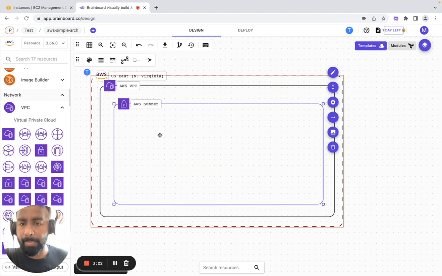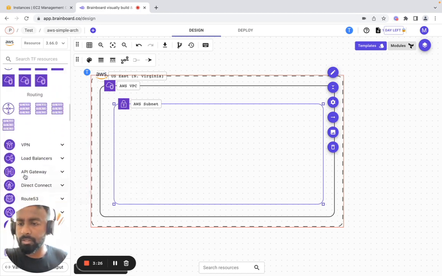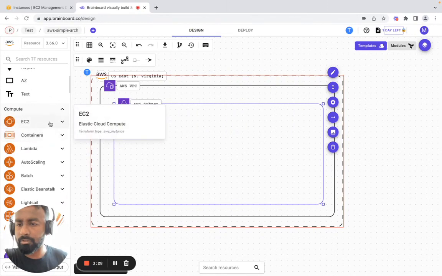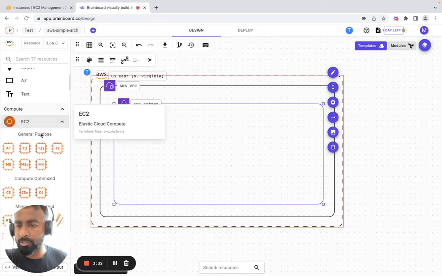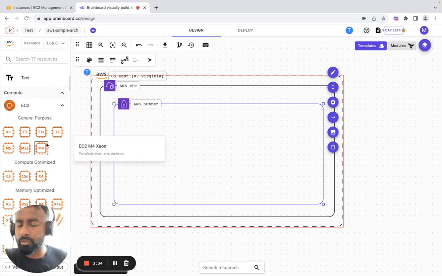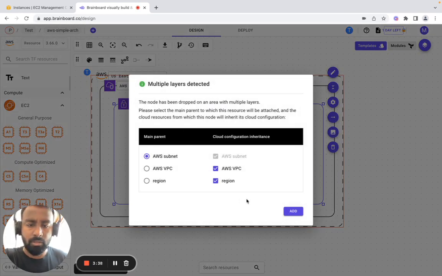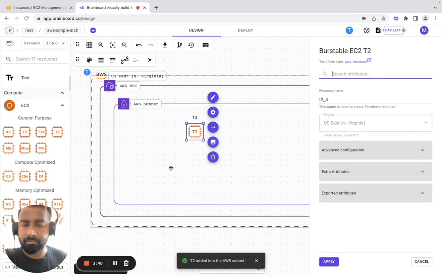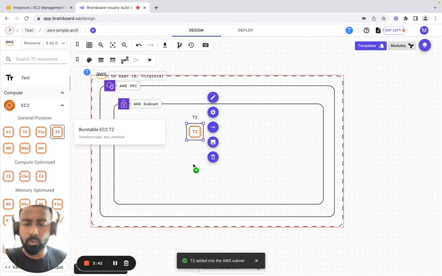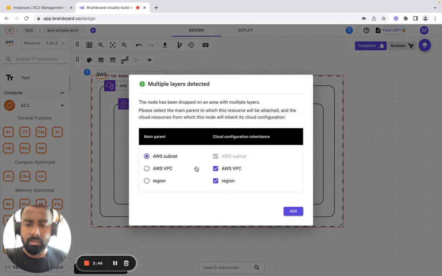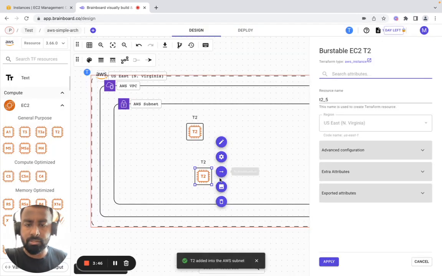So we are done with configuring the subnet, and now is the EC2 instance part. Under the compute section, we have EC2. We are going to make use of the T2 type EC2 instance. We'll click on add, and we are going to configure two such EC2 instances inside the subnet.